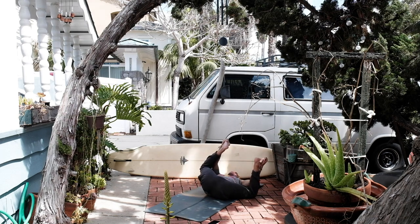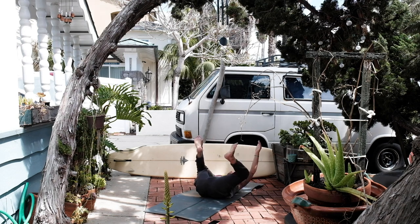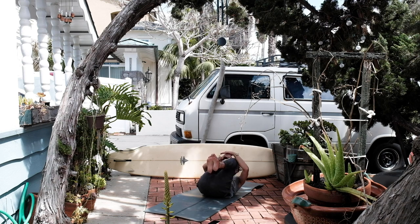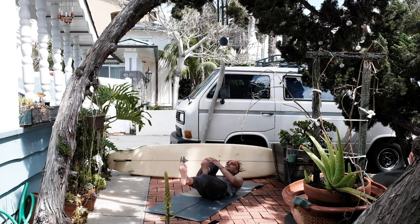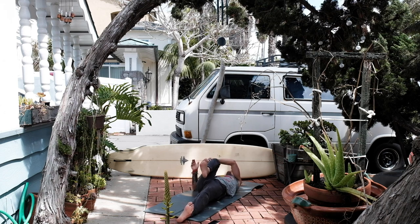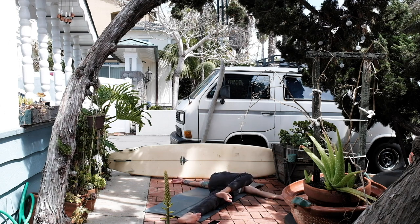Making our way back to center, closing our knees like a book, right in front of the heart, reaching the arms around the shins, making a nice little ball here. And keep that right knee hugged into the heart. Extend the left leg out to the front, resting it down onto the mat. Inhale, right knee lifts a little higher. Exhale, right knee crosses the body. Arms go down at a T, and we gaze over to the right. Supine twist.